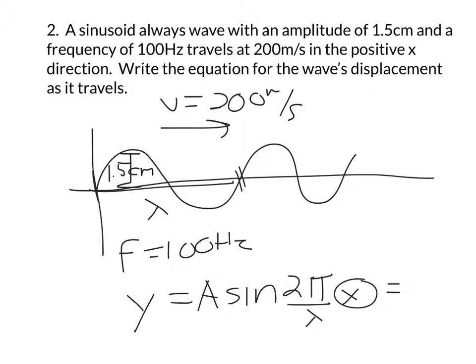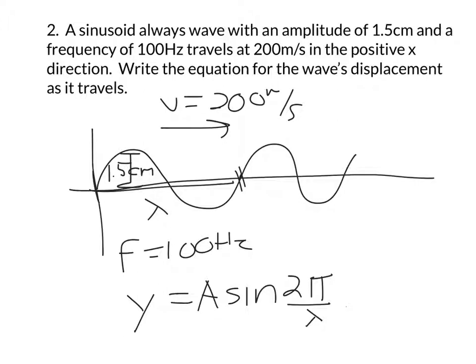Well, I don't mean to say the whole thing is equal to lambda. In that sense, you would get lambda here, which would divide through with lambda. You would get sine of 2 pi, which is nothing, the same as sine of 0, and you would get 0 amplitude for y, and that makes sense. So we can write this general equation for the shape.